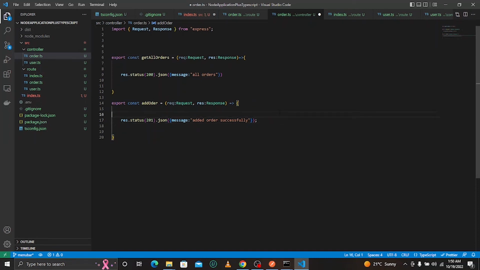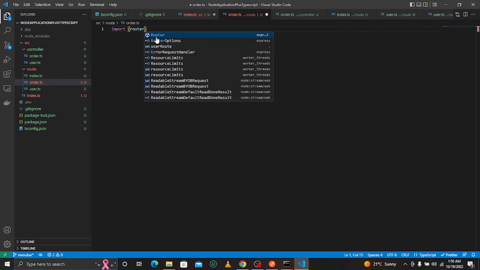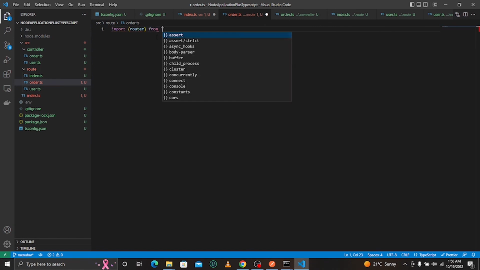So from here we can just do a similar thing to what we did: import Router from our express. So it is caps, I keep on forgetting.